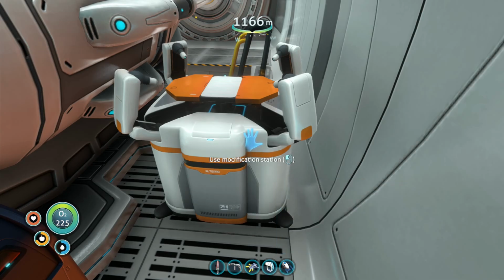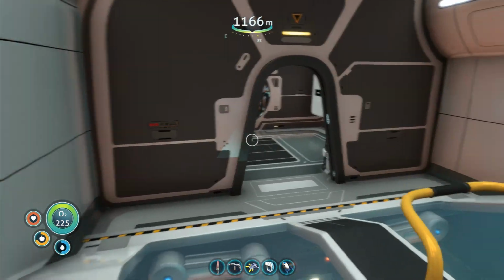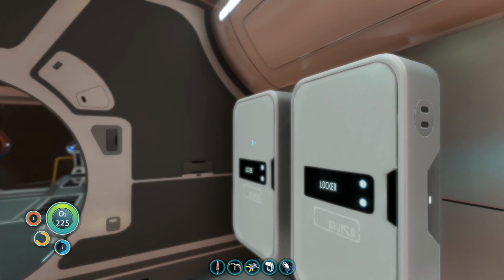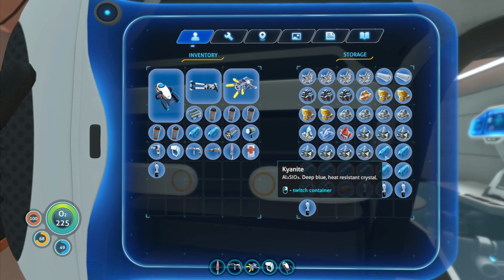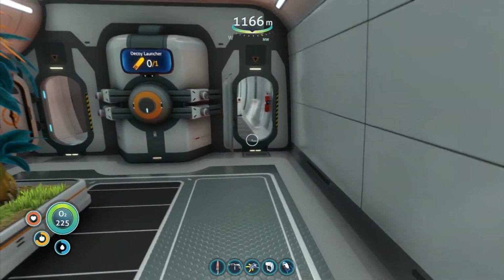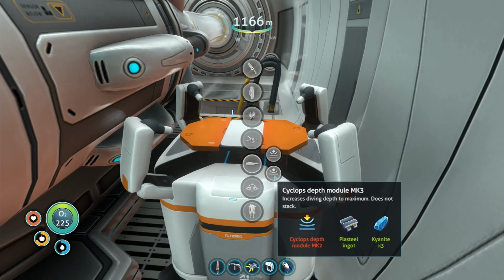A kyanite times 3. I have 1. Where's the rest of the kyanite? Oh, I took it out, didn't I? I put it into this locker over here so that I could get the other stuff. I didn't put it in there, I put it in here. There it is. Right, 1, 2, 3. I've got kyanite, and I've got the other stuff. So now if we have a look, we'll look in the modification station. Cyclops upgrade, there it is.